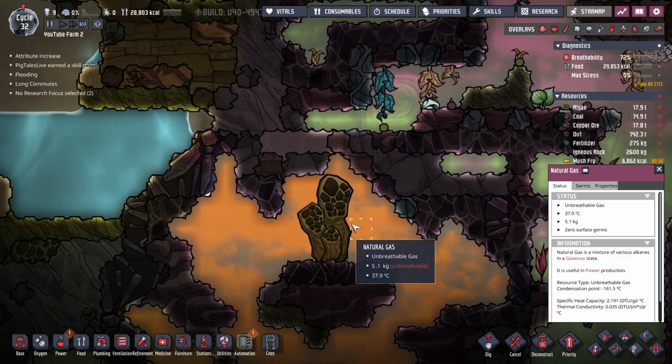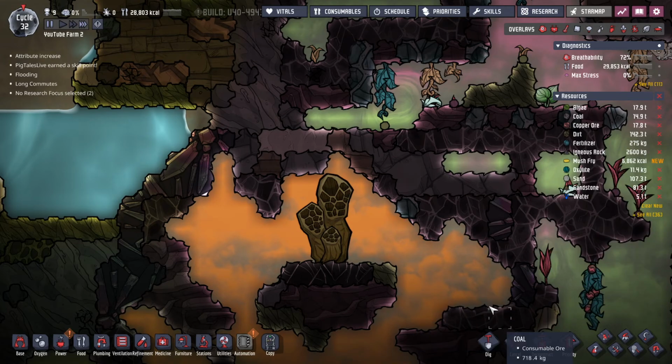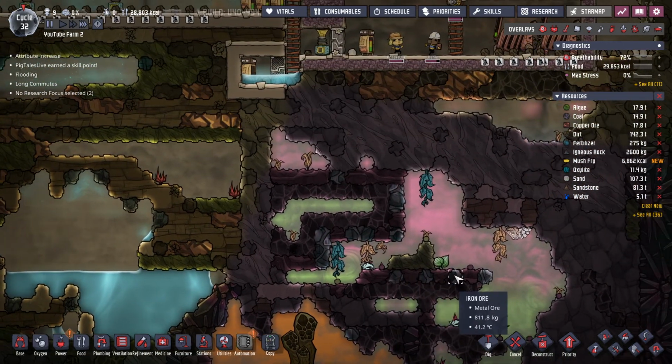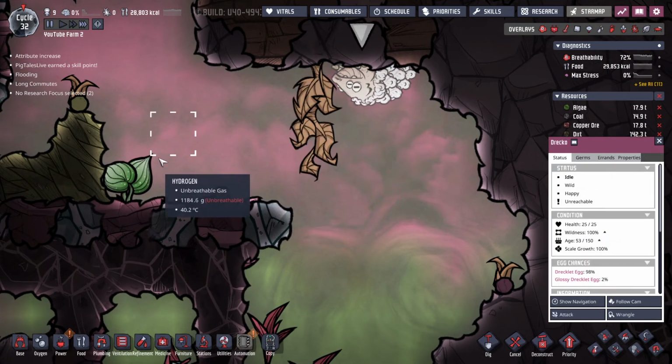Analyze. What is this? Send a researcher to gather data here. Analyzing a feature takes time, but interesting. Okay, I've never interacted with a geyser of any sort in this game, so I don't really know how it works. Man, there is some nasty stuff down here.